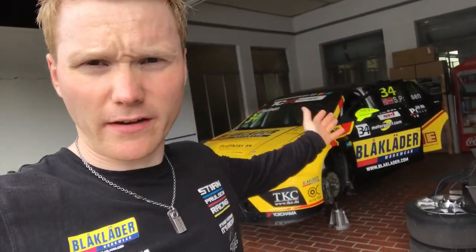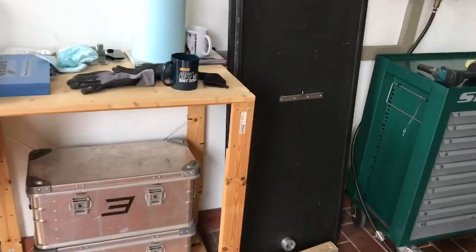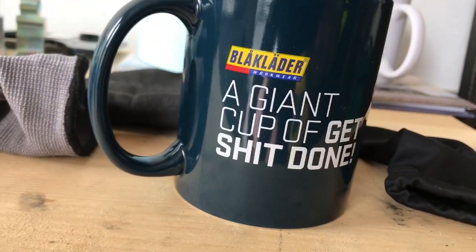While the part is drying — the primer — I went to my computer and checked when I have to be at Sandsport. I was told that we are going to be there Friday morning, but the paper now says I have to be there today at 12:05. It's now 11, and I'm in Gütersloh. It's four and a half, five hours drive from here to Sandsport. Nothing is ready. Now I just have to throw everything into my sprinter and go flat out as fast as possible. It's only one thing helping right now — it's a giant cup of get-shit-done.